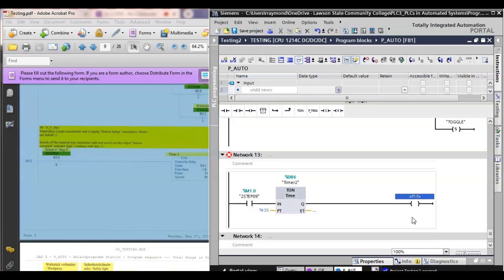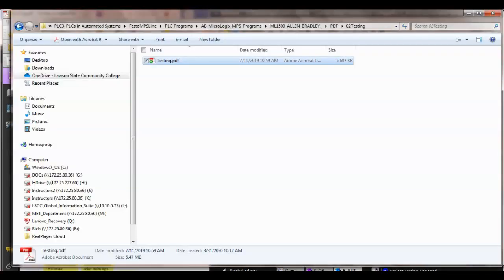So RSLogix 500 gave us a coil called timer done, right? Y'all remember? But on this one we have to. So what are we gonna call this guy? We could call it timer done, yeah. But what we need to do is assign it a memory. So let's bring up our tag table and see what memory coils we have available to us.